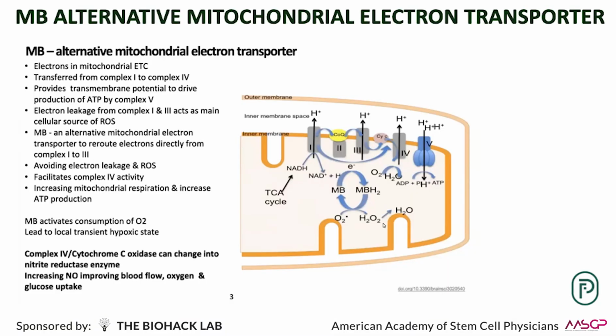But the other thing about methylene blue, and this is why I think it gives you such good mental benefit, is that it can act as a transporter in the electron transport chain. It can actually bypass complexes 1, 2, and 3 and go right straight to 4. Especially if you have some of your chain not working as well, that can make a big difference. So that's why we like this for basically increasing your mentation and things like that.